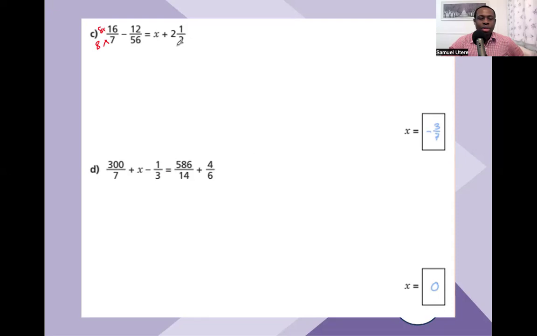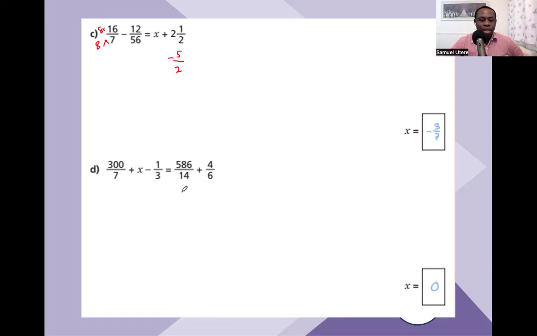But another way we could do it is to convert this to a mixed number, a top-heavy fraction. So this will be 5/2. If we rewrite this, this will be 2 times 2, which is 4, add 1, so 5/2. Now, if we subtract 5/2 from both sides, we can then have a calculation for us to work with. So I'll leave you to do this. I don't want the video to be too long, but when you finish, your answer will be this. So you could do this. When you work this out first, you can then subtract 5/2 from whatever result you get from there.